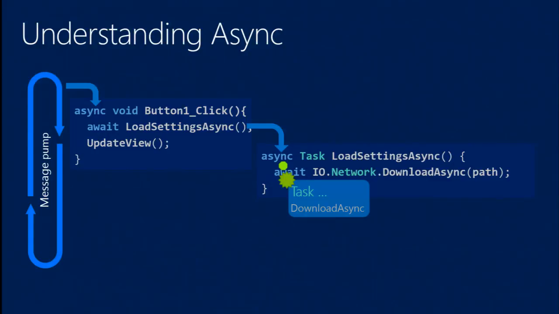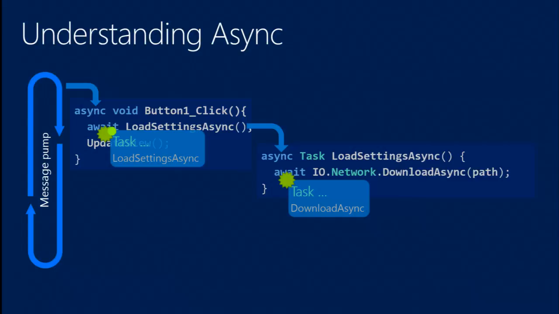Inside load-settings-async, we call io.network.downloadAsync — some asynchronous API — and get back a task object. That's the core future object that async APIs are powered by. It tells you some value will be available in the future and will notify you when it's ready. We take that object and hand it to the await expression. The key to how await works is that the first time you get to an await, your method returns — it returns that task back to its caller, and control flows all the way back to the message pump.